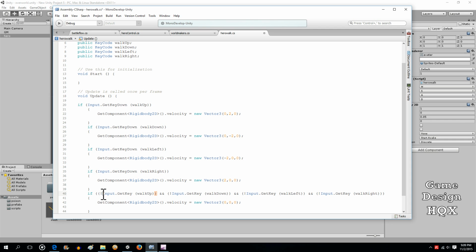So you're saying if walk up is not true, and if walk down is not true, and if walk left is not true, and walk right is not true, then this should look really familiar, and now it's just 3 zeros, X, Y, and Z. There is no velocity in any direction.